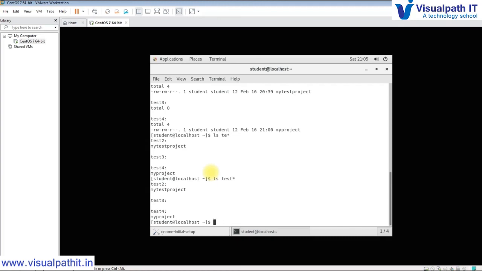The star means it is applicable to all characters, and the question mark is a single character. It is like the regular expressions we use, which are generally discussed in shell scripting. So it has multiple usages. Instead of typing all the file names, we can use it to select the files without specifying the full name.